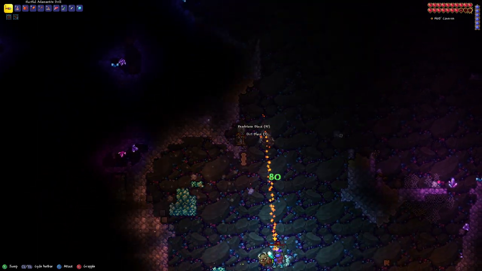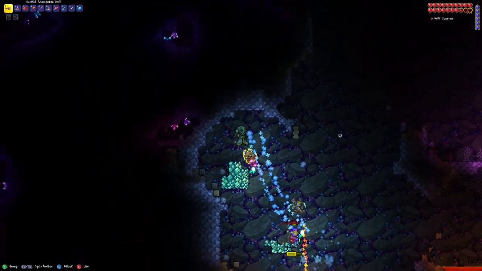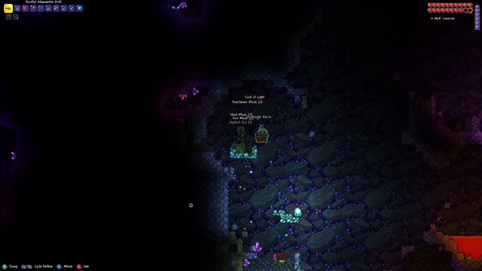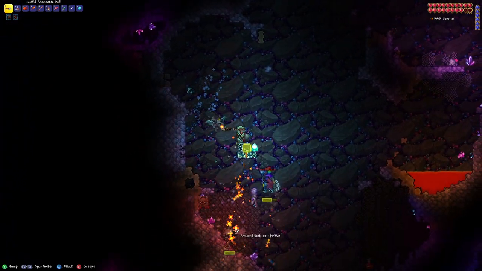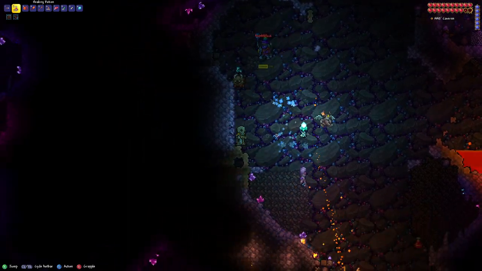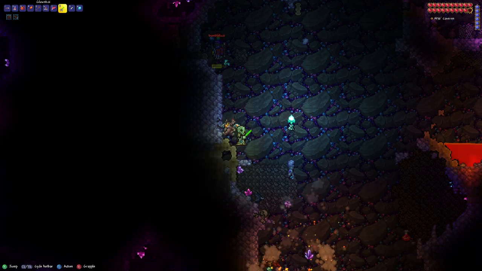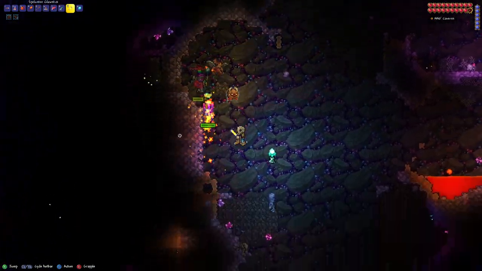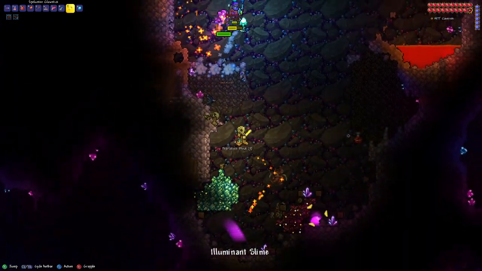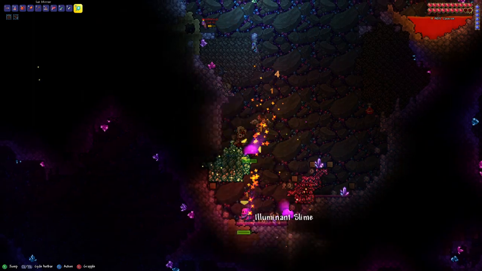Ooh, okay. Gotta be careful. Don't want to hurt myself. There we go. I'm just gonna mark it, even though I could just mine it. That's so smart. I saw some below. Oh yeah, I see it. Oh, an adamantite too. Okay. What's this over here?